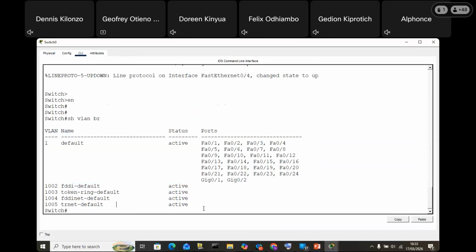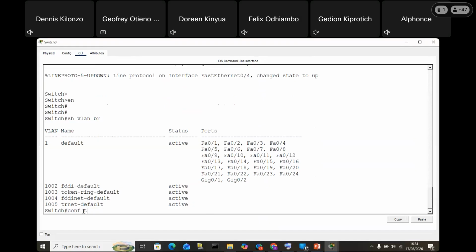Depending on the number of VLANs you create, when counting existing VLANs they will count even the ones there by default. Remember when we were checking the other one, 2 VLANs were created, 10 and 20, and as per the output they were talking of 7 existing VLANs. So they were counting 1, 2, 3, 4, 5 default VLANs, plus the 2 that you had created.